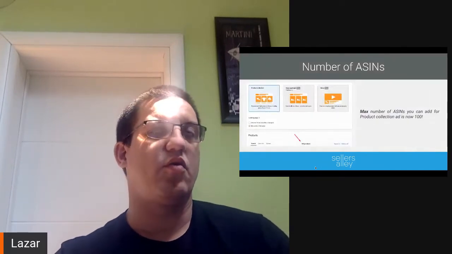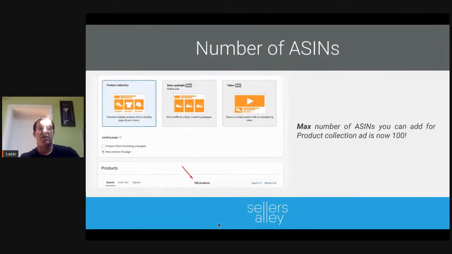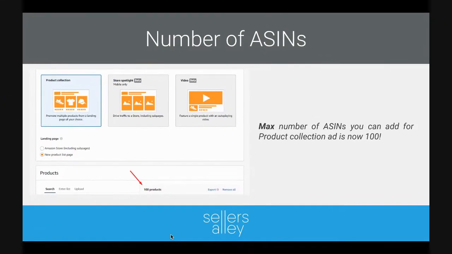So why is it so important to use headline search ads or sponsor brand ads? It's super important to have them because they're literally the first thing that an Amazon customer sees when they do a search on Amazon, basically. As I previously mentioned, everybody says that headline search ads might not work that good. They're not having really good ACOS, but people need to have in mind that headline search ads or sponsor brand ads are super important when it comes to brand awareness.